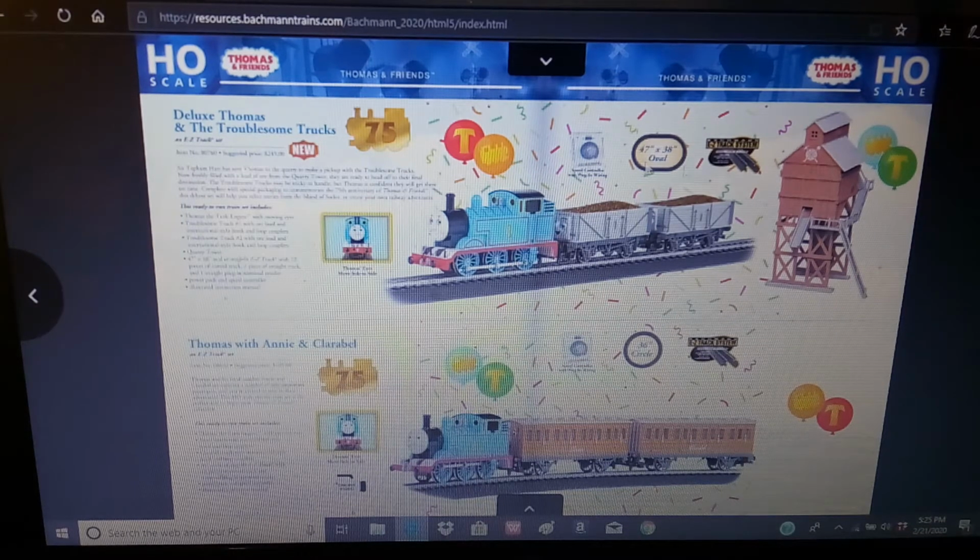So this is a brand new starter set. I'm thinking about getting this for myself as well because of the troublesome trucks, the fact they come with loads. A new Thomas, you can never have too many Bachmann Thomases, I'll tell you that now, because you never know when one of them is going to give up, is going to break on you. And if you don't have the equipment to fix that locomotive, you'll have spares. So I honestly recommend getting everything from this range.